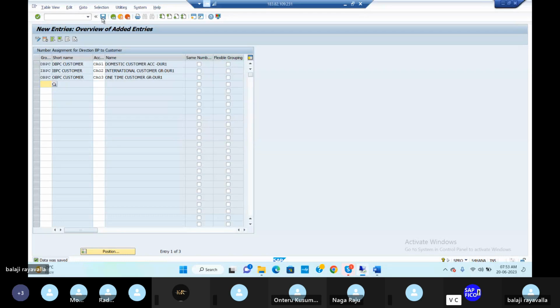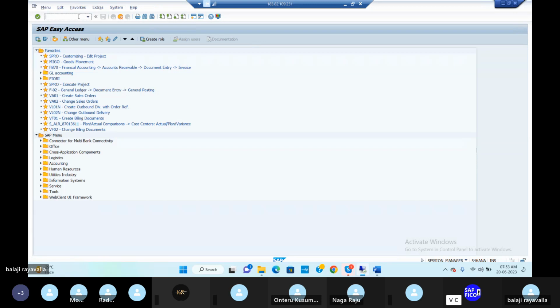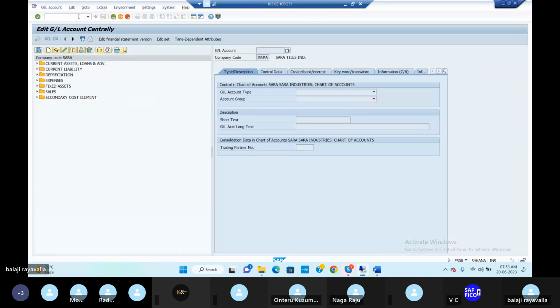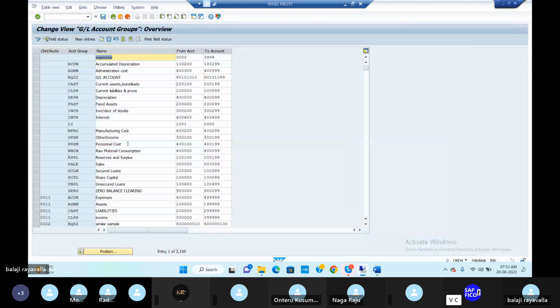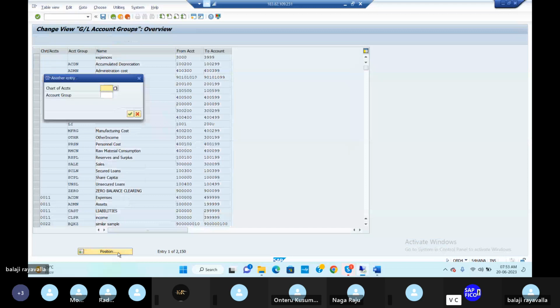So can you give /n and try to create the customer reconciliation account and customer totals. Go to transaction code OBD now. Give the chart of accounts.